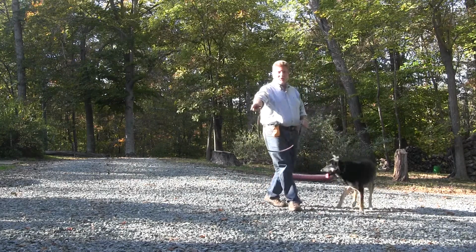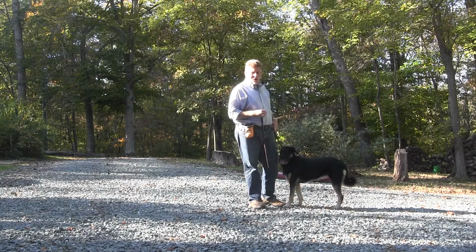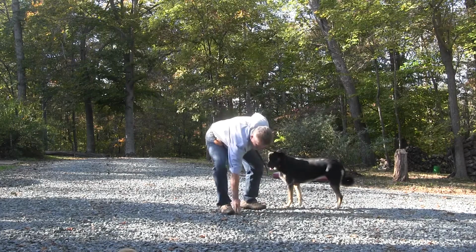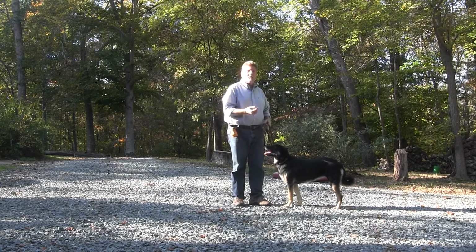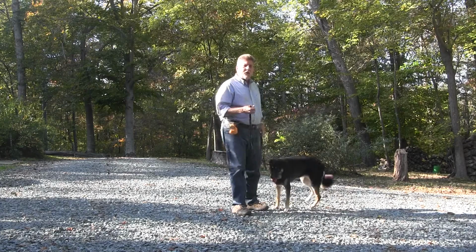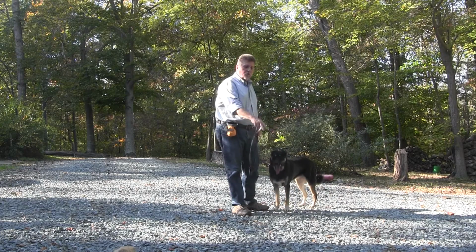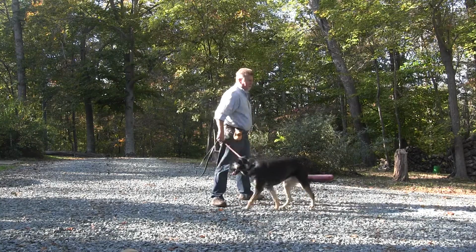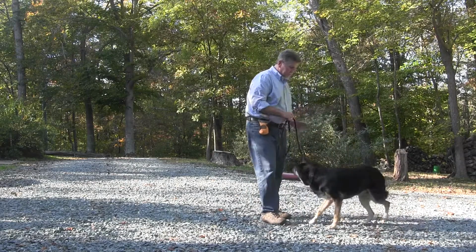And very curiously, we've got one cat sprawled right out here in the camera. She's probably 5 feet away from us. Another thing, you drop the treat on the ground, you pick it up. I do not want our dogs to pick up treats off the ground if we can help it. There are instances that we want that, but really not with obedience, okay? Because we don't want to teach our dogs to snarf around the ground to pick up stuff. You ready, sweetheart? Let's go. Come on in. Sit.